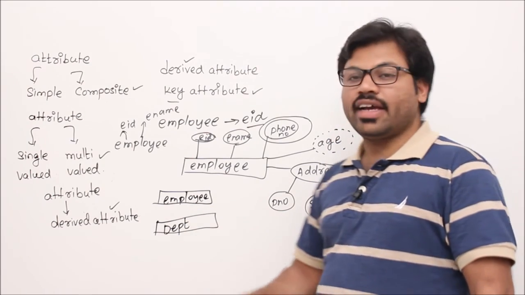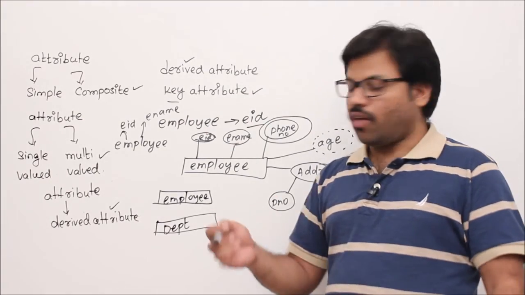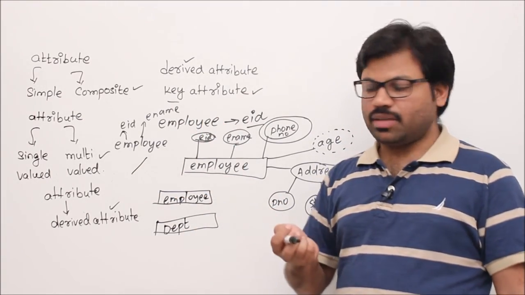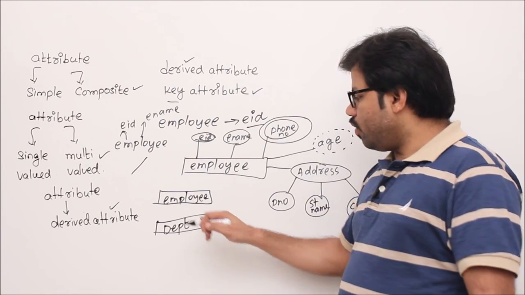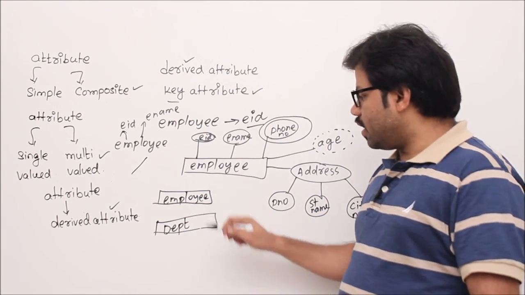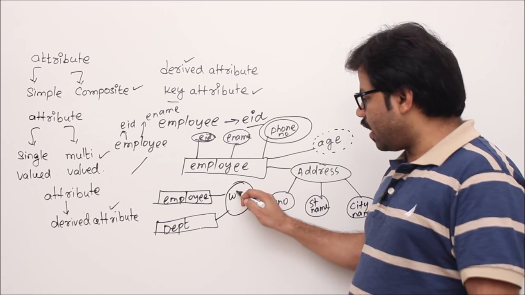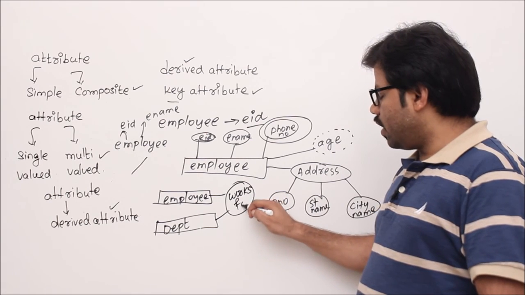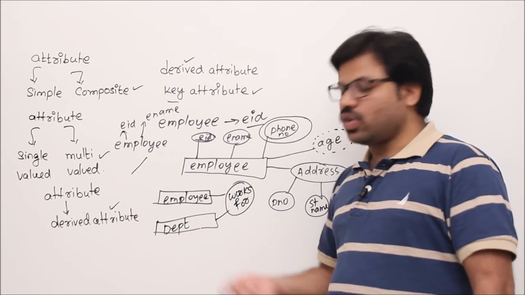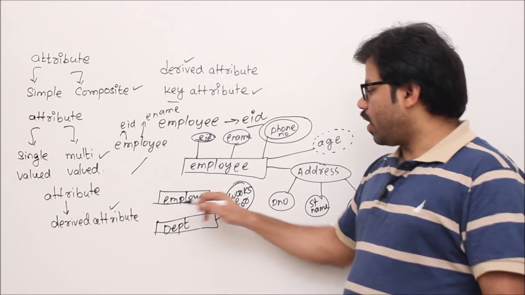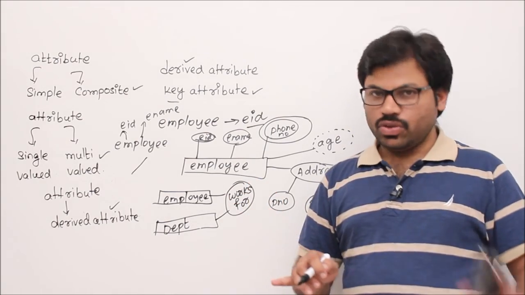So yes, in an ER diagram we can represent the relationship among the entities. That is through, of course, a rhombus. We will see that later. The picture doesn't matter, but we try to understand. So what kind of relationship do they have? Every employee works for a department, correct? So I can say that employee works for department. I don't write the exact diagram first, I write like this. This is not an ER diagram, it's just a pictorial representation. So we will see how to represent this kind of relationship using an ER diagram.